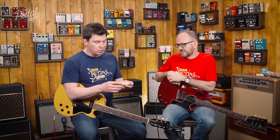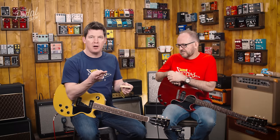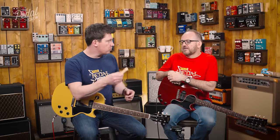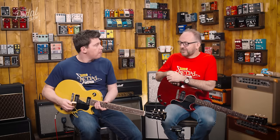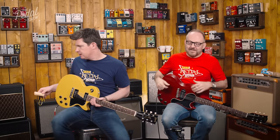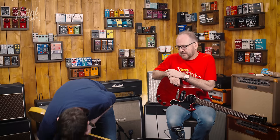But actually, construction-wise, it's got more in common with what we think of as a modern humbucker in terms of the bar magnets and the windings and all of that. But because it's a single coil, as far as noise is concerned, it has a lot more in common with the standard single coil. The P90s are very susceptible to noise, it must be said.